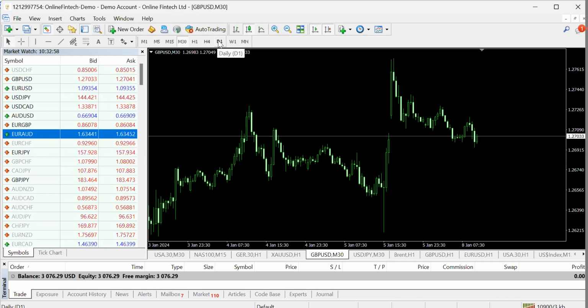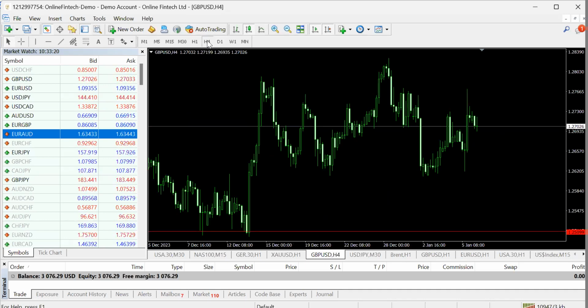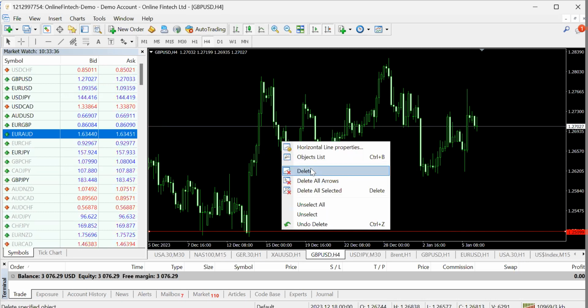Because we are day traders, we can go on a daily time frame, but mostly because of the money that people deposit, a lot of people deposit from $100 to $150, a daily time frame gives you a somewhat longer investment time. So I always reduce it to the 4-hour time frame, and start from the 4-hour time frame and try to execute on a 15-minute or 30-minute time frame.